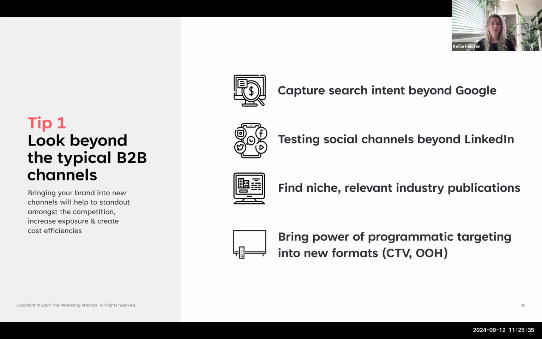We've also seen some great success for certain clients in the Reddit space, being able to insert ads in Reddit channels where decision makers and even day-to-day users of products are really looking for content very specifically. And having your brand there is something that's important, and in a new channel that's typically somewhat unexpected.